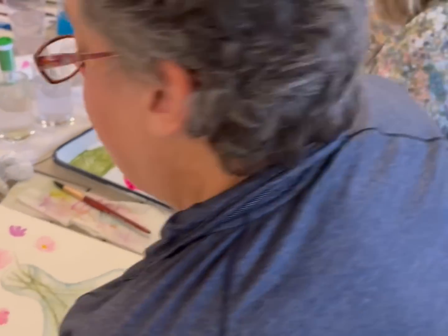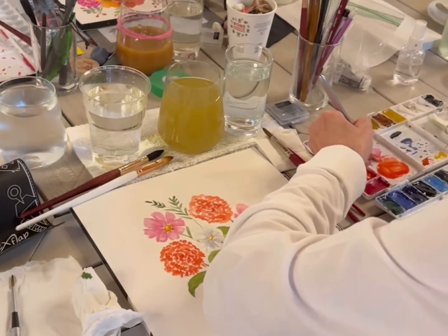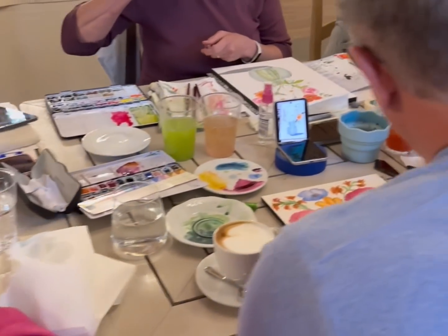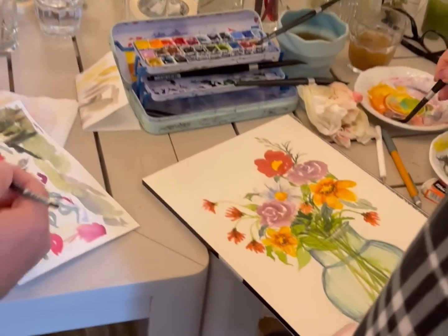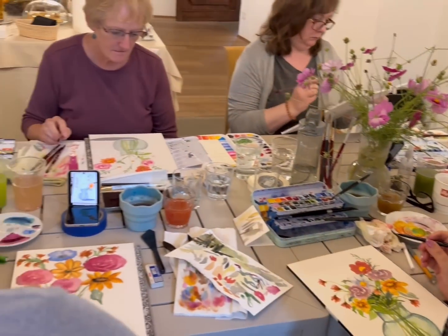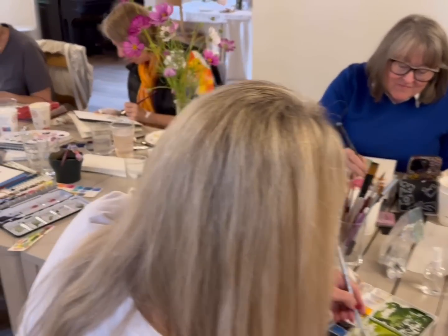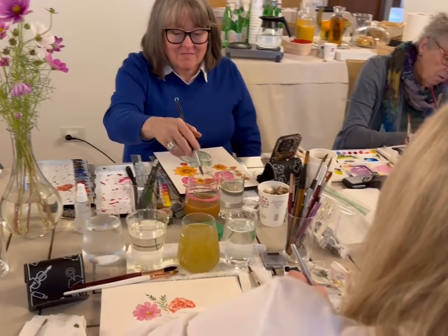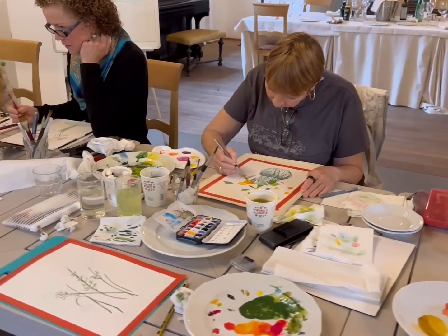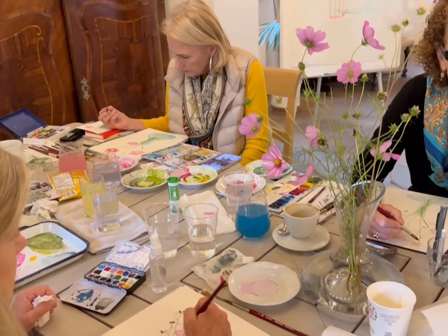And then what I do is I go around and see how everyone's doing. If they're struggling with why can't the vase have a highlight, etc. Sometimes they're overworking things. I try and go in there and decipher what the issue is, and if they're having difficulty, help them fix it or learn from it. Because everything is a learning process when you're doing watercolor. You can't expect to do everything overnight. Even if it didn't come out well, if you learned something, that was what you needed to know, right? Because I can't tell you how many things I've thrown away, but then you learn from them. So that's the most important thing.